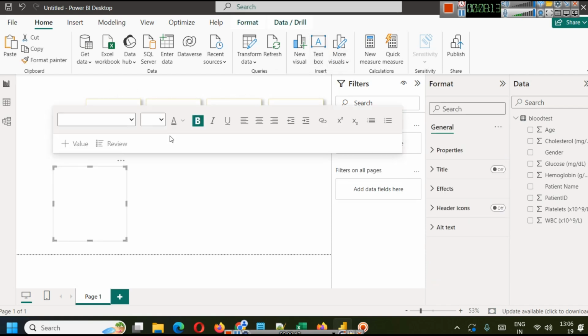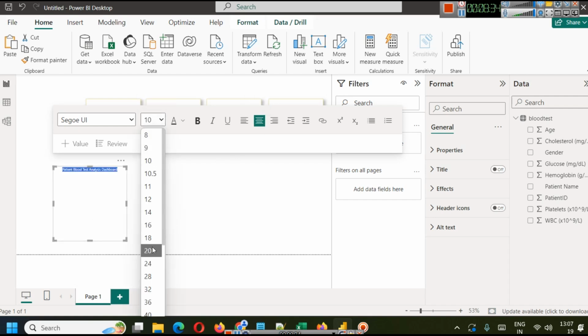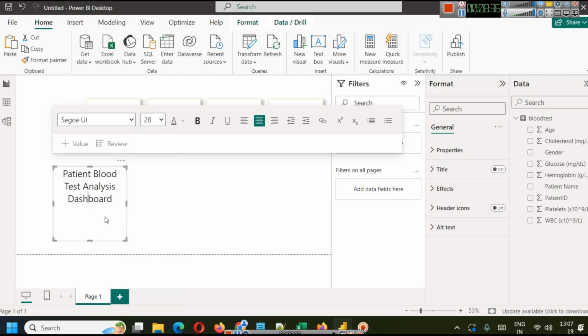We will create a simple text box here and call it patient blood test analysis report or dashboard, and we will align it to center, increase its size to around 28.